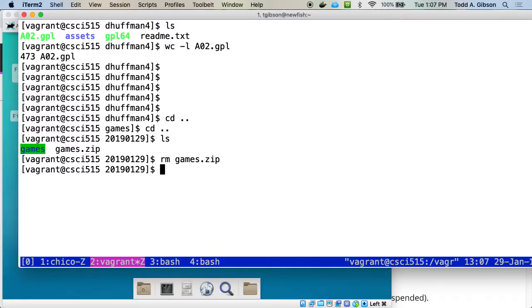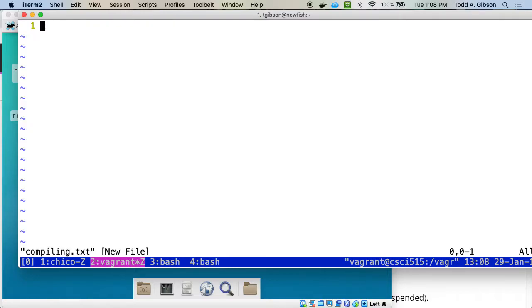So when I ask what's the compiling process, who has any idea what the answer would be? How many steps are there when you compile a program? Now I know there's at least one: you hit g++ and you hit enter, something comes out the other end. But you can subdivide that. What are the three? Let me see, compiling steps, let's call it compiling.text for notes. So the steps to compiling. All right, 1, 2, 3, what are those three steps?